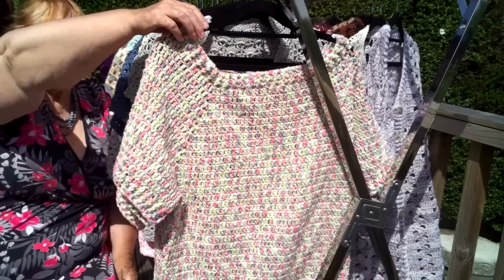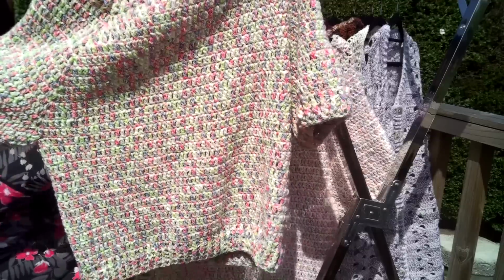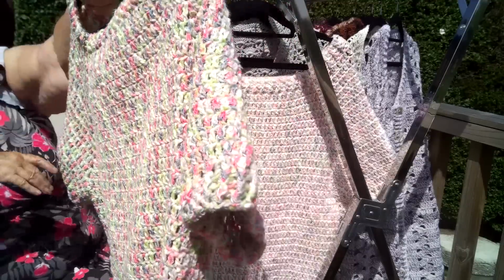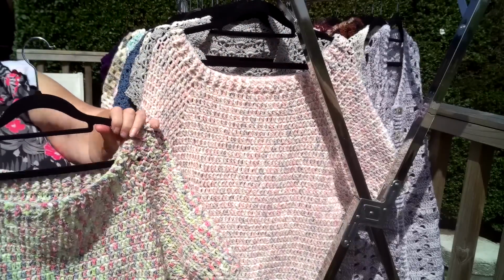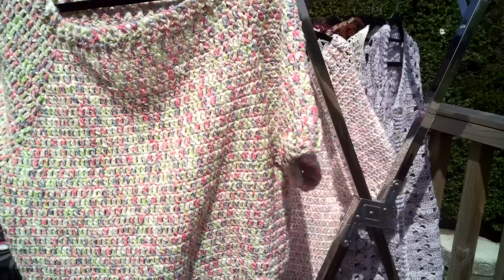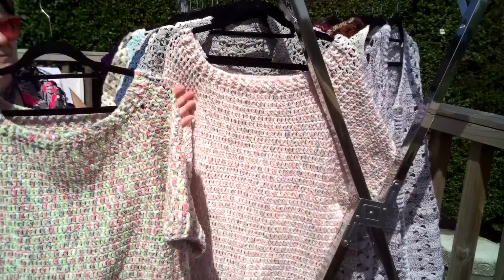Right, well these are the ones I've just been finishing. This is the last one that I've finished. This is in that lovely ice cotton. If you look at one of my other videos, it'll tell you which ice cotton it was. It's a top-down pattern, and again, I've told you which one it is. There is a lady who said she doesn't know how to do a top-down pattern. Well, this is a very, very easy pattern to follow. And I hope you can see it because I can't see what you're looking at. Which is great, isn't it?